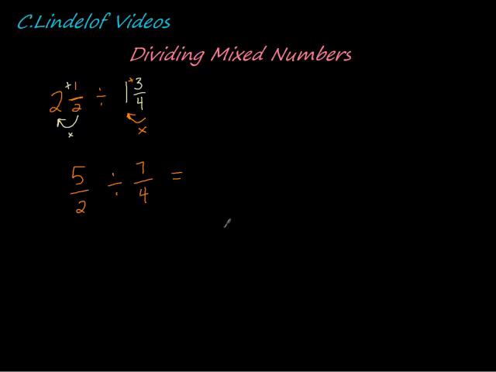What we need to do is one more little move to make this work really well for us. We are going to leave the first fraction the way it is. I'm just going to make a little note that I'm moving all this over here. So this 5 halves is this one, right? I'm just going to do my work, and then I'm going to multiply. And you're like, Dr. Lindelof, why can you multiply when this says division? Well, that's a great question, and the answer is that we're going to change our math a little bit to make it work.